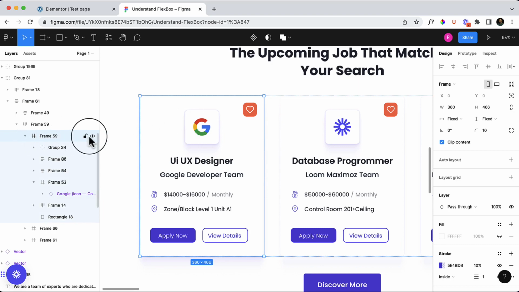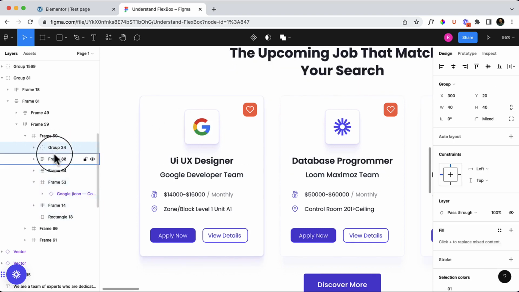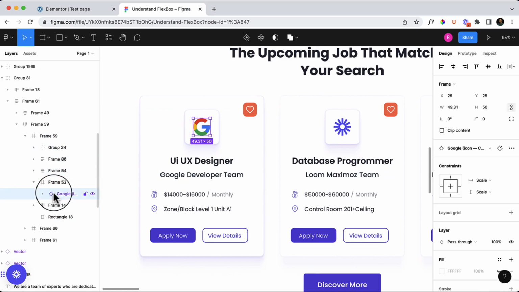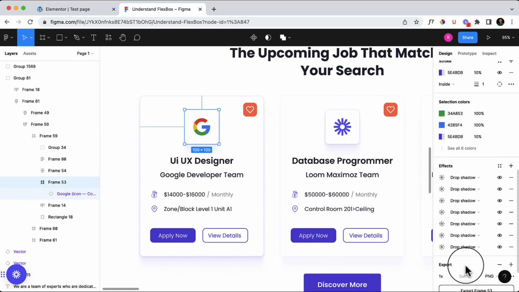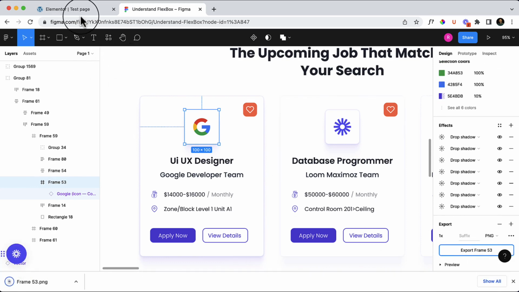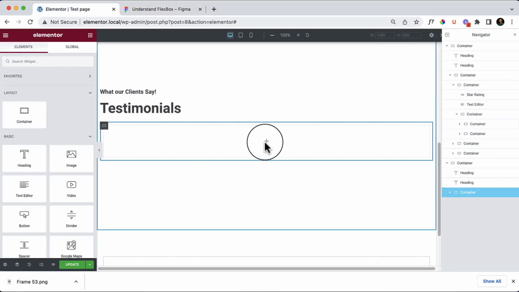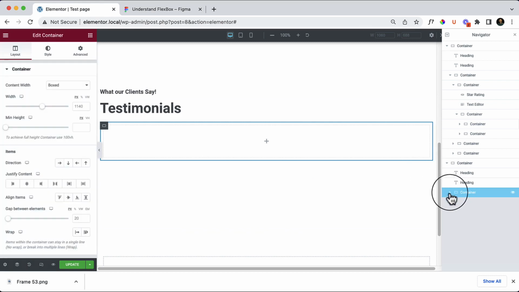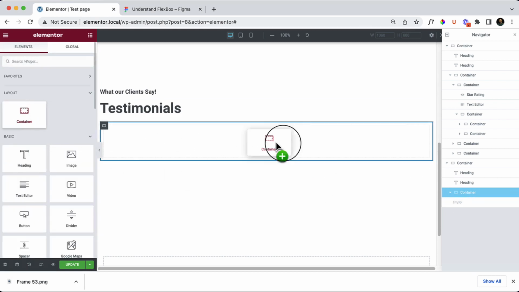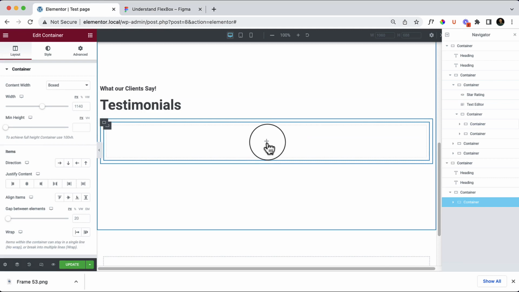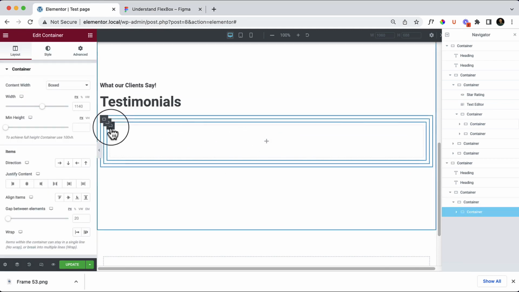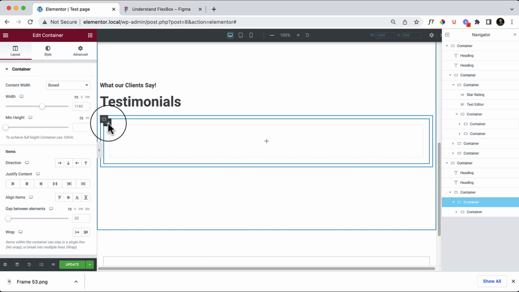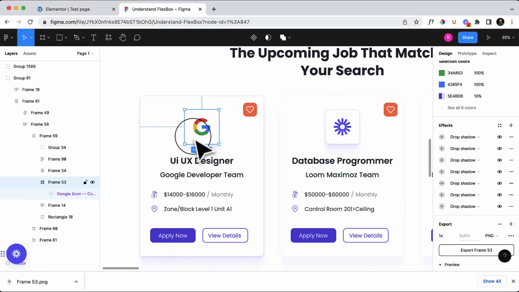So you can simply select the image from here, I think this one, and export the image. So inside container, I have added another container and then add another one. So this is our second container where I'll be adding this one, then the other information.